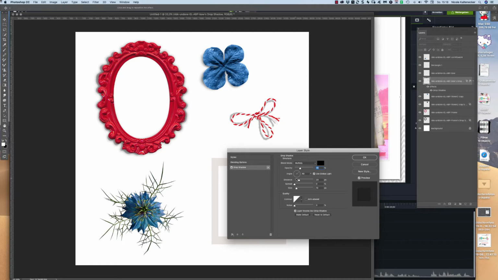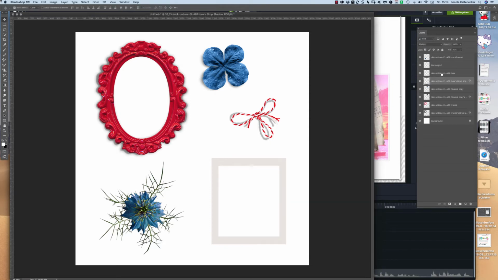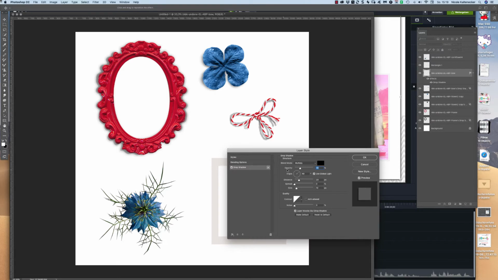So this is what you can create with the second shadow layer, and the near one needs to be... I'm on the wrong layer over here. Drop shadow. Okay, here it is. So we need less distance, but darker.